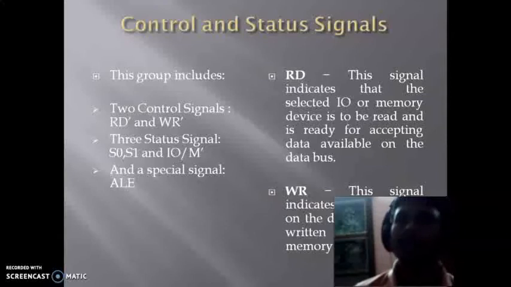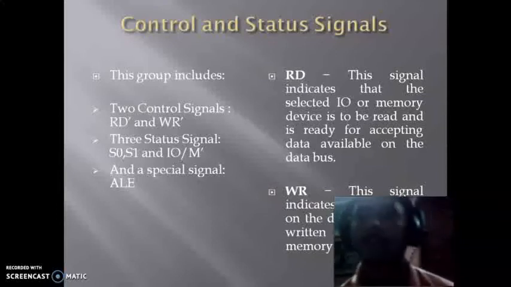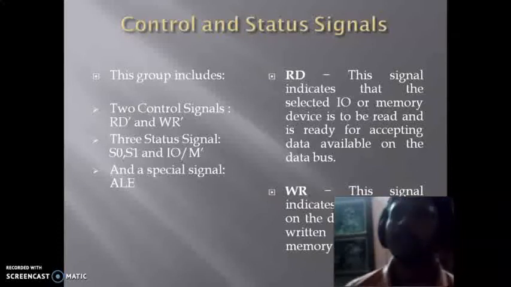At the same time, if the microprocessor wants to write some data into a memory or into an outer device, if it wants to send some data into an outer device, then a write signal will be sent, and finally the microprocessor can send the data into an outer device or input output device, as well as write the data into a memory.